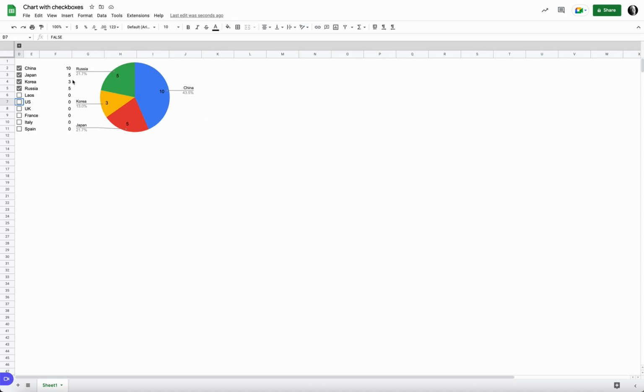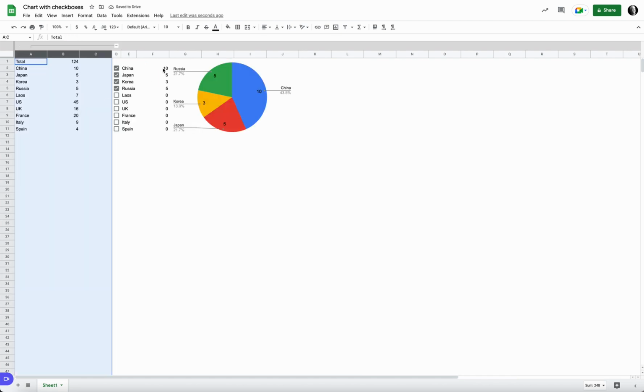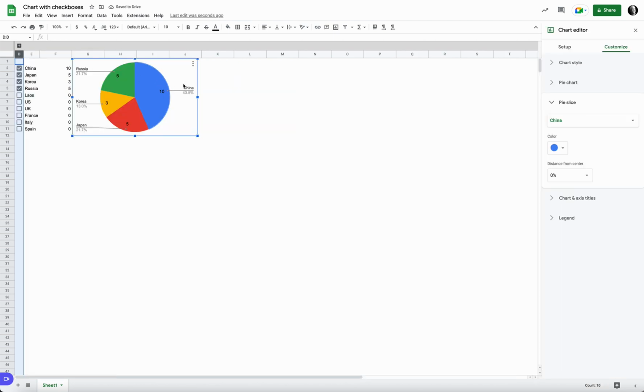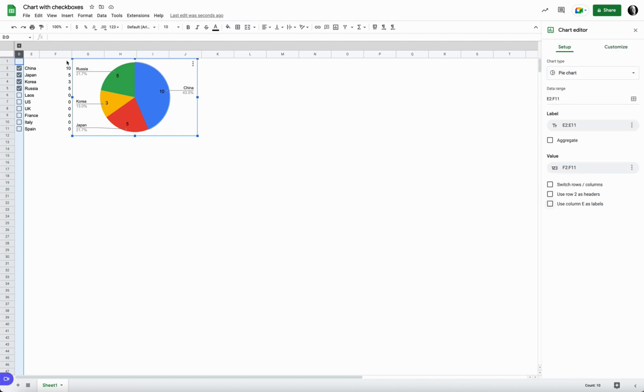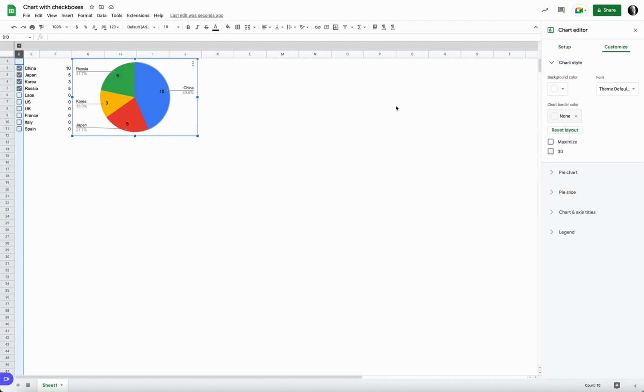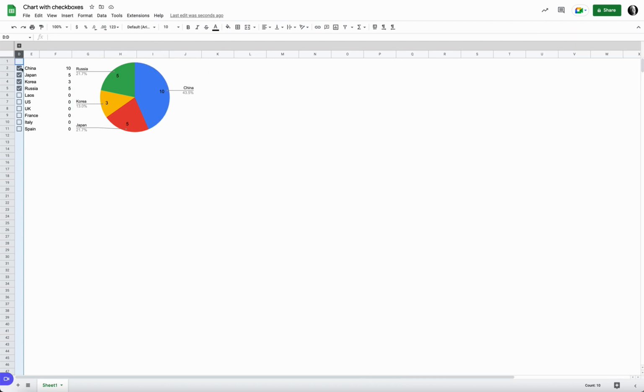The key is using this formula here to take the data that exists over here and choose whether to show the data or not. And if we take a look again at our chart, and look at the setup, we are displaying E2 to F11. So we're displaying that set of data in our pie chart. And then again, we customized a couple of things and turned everything off so that it could disappear completely. If we turn these off completely, no chart; turn on a couple of them to compare, chart pops up.